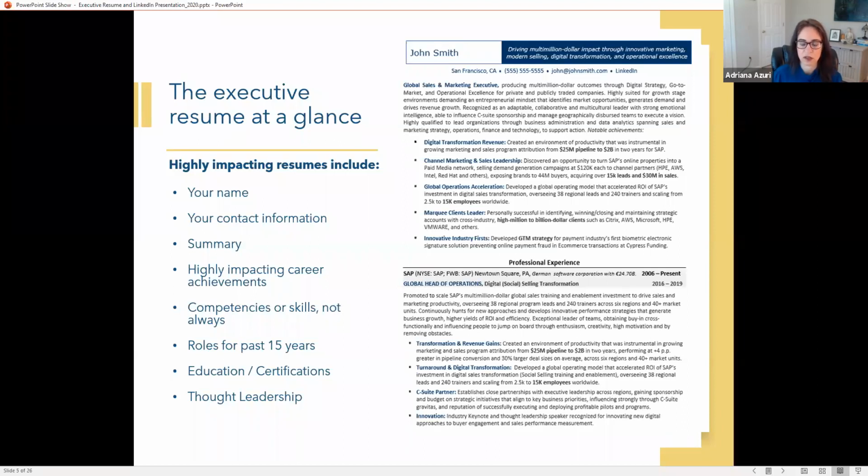So you're not just a generator of revenue, but that you've got operations, that you've got transformation. Maybe you've led some turnarounds that you have up here, and you want to include the best of the best. If somebody says to you, what are the top 5 achievements that you've had over your entire career? These up here should be it. And what this does is later on, this informs your ability to go interview. Because if you have these at the ready and you have these really well developed concisely, when they ask you this question, you'll be able to speak to these. And then you'll be able to really accentuate what you've done with some numbers very clearly.